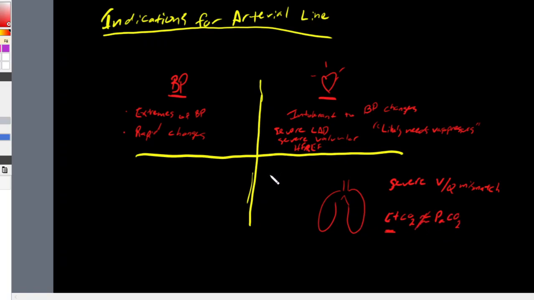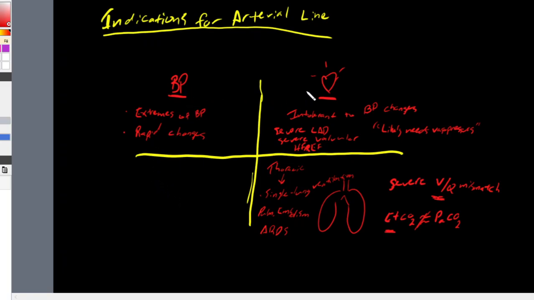So this happens with certain thoracic procedures. So I'm going to write here thoracic procedures, and not all thoracic procedures, but thoracic procedures that require things like single lung ventilation, let's say. That's going to be a severe VQ mismatch. And then there are also certain pathologies, such as if our patient has a pulmonary embolism, or a patient who has ARDS. So if you're taking care of these patients who have a pulmonary embolism or ARDS, it's a good idea to place an arterial line just because your end tidal CO2 may not be representative of your PaCO2, and they have some form of VQ mismatch. It's the same thing with ARDS, like I said.